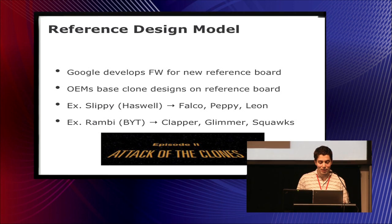If you look at the past for Haswell, we had Slippy, which is our internal platform, and it has spawned several shipping Chromebooks. And Rambi, our internal Baytrail platform, is starting to spawn some future Chromebooks as well. I didn't mention it on the slide, but we also have an ARM reference board based on the NVIDIA platform. It's called Nyan, and there should be some more good stuff in the pipeline for Nyan. Having this reference design model lets us not waste engineering resources duplicating the same thing over and over. We really like to base new designs on reference boards that work.